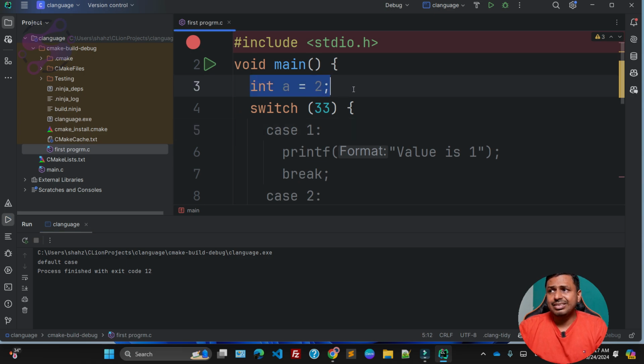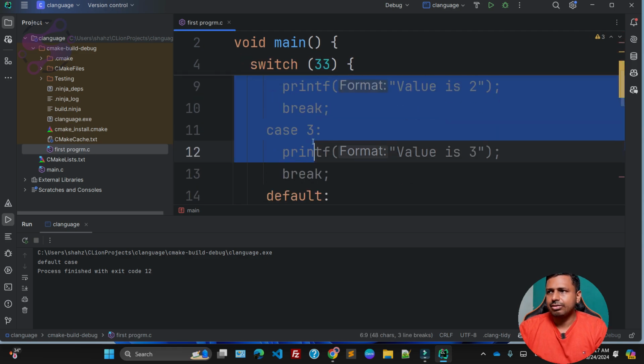Okay, so this is the integer value. Let's say you have character values.